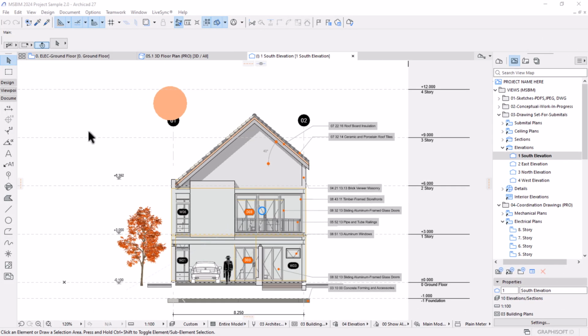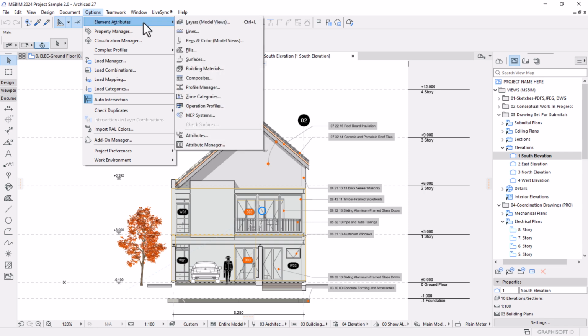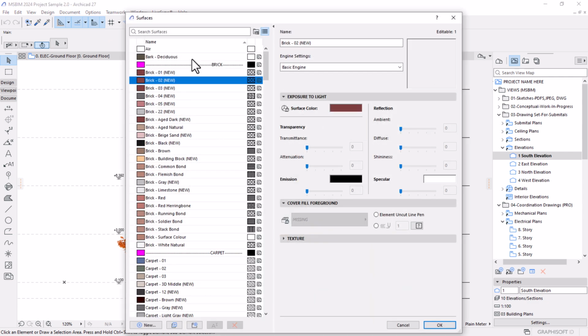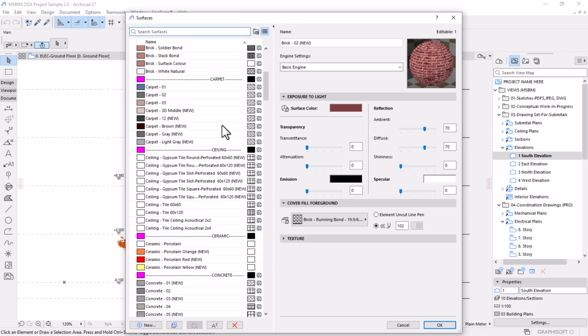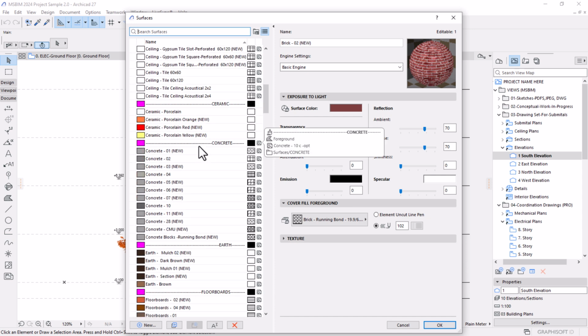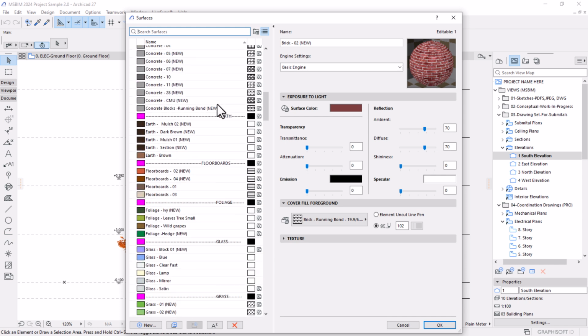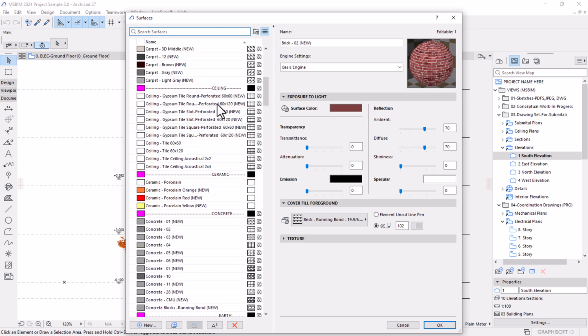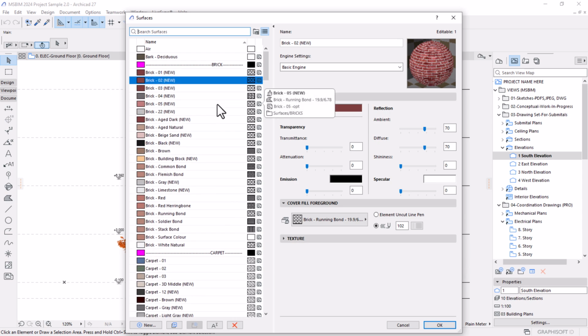Another feature to look at is the attributes. As you know, attributes are the ones that control the physical and graphical properties of your project. So if you go here and let's open maybe surfaces, you would see in this section we've organized this in some sections for easy application and navigation to assign this to your elements. We also created some extra new surfaces on top of what is offered by ArchiCAD.